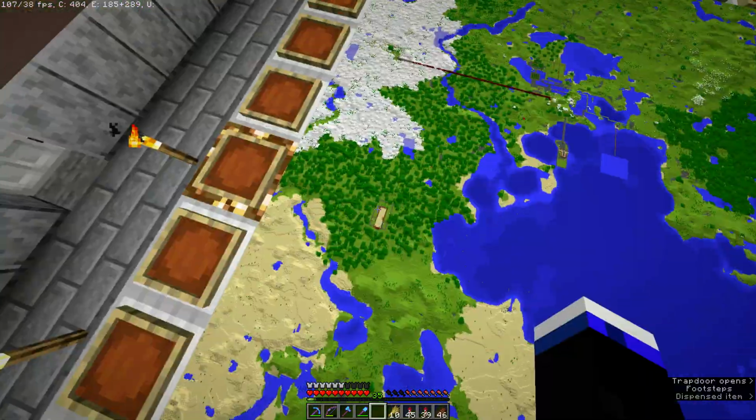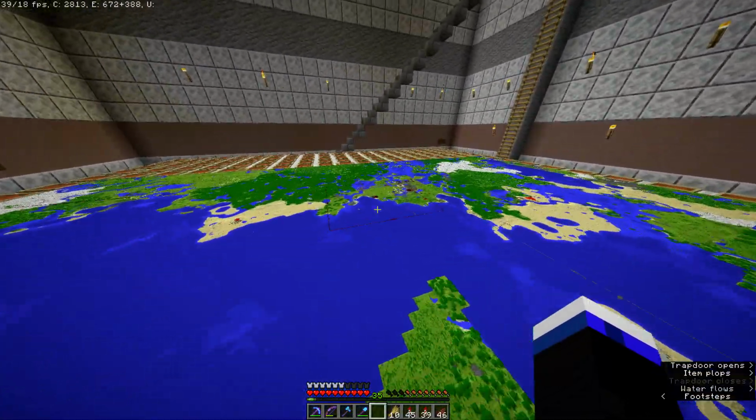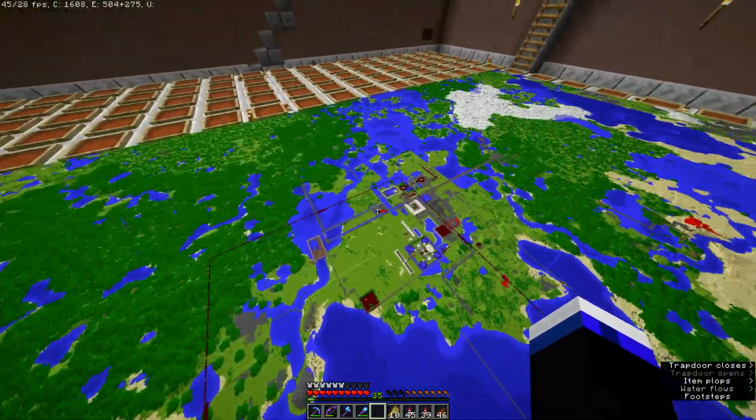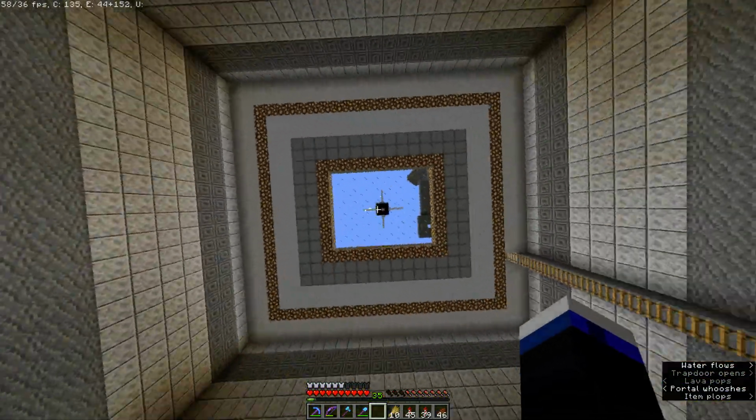Started doing a little outlier thing over here, but you can see the world is absolutely enormous. Goes in almost every direction, almost infinity. So this is like a 1 to 4 map. The next map's going to be a 1 to 6 that we build on the next level, and then a 1 to 16 on the top to zoom all the way out.